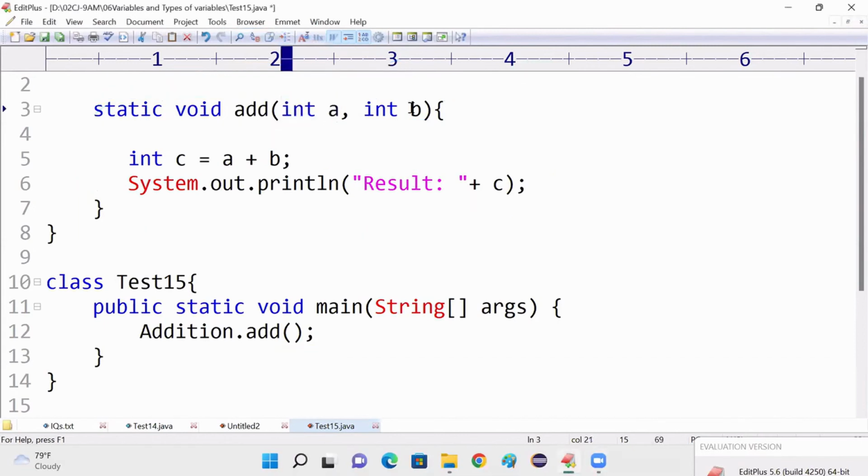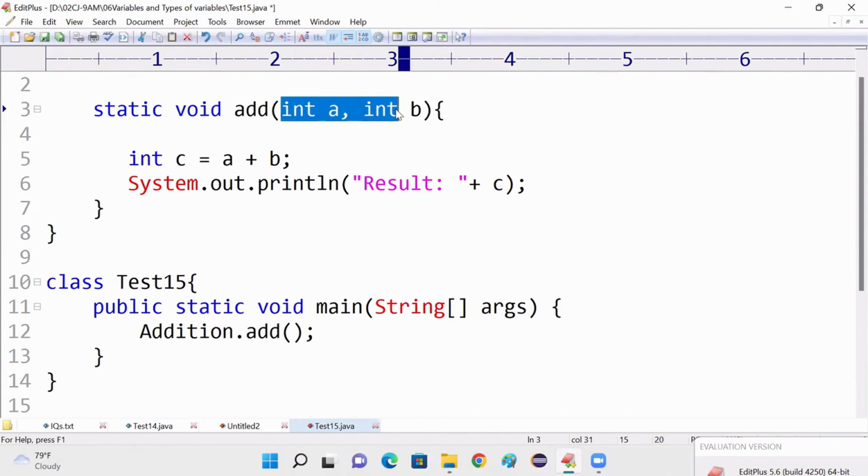So tell me, what is a parameter? What is the use of the parameter? A variable that is declared in method parenthesis is called what? Parameter. Number 2, what is the use of parameter? Parameter is used for receiving. Very important.